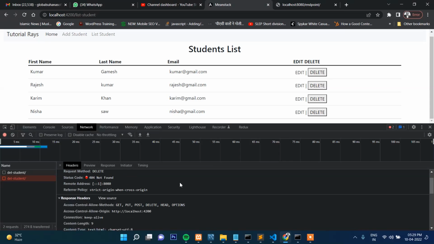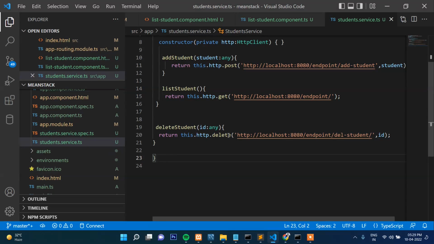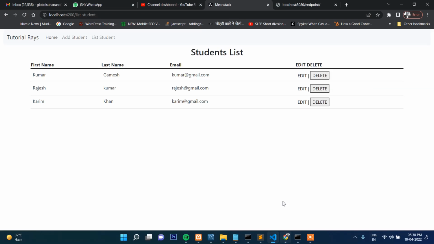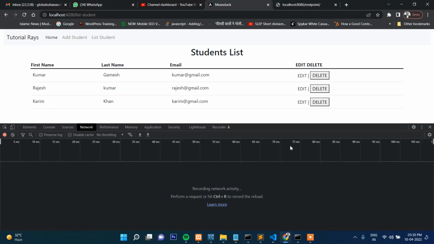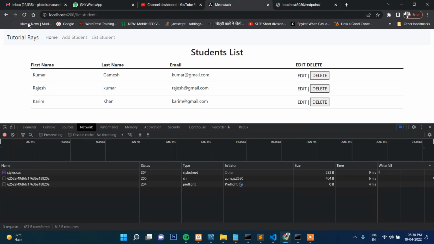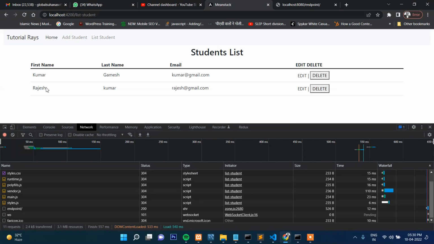So let's check why id is not going. So what I will do here, rather than this comma, we'll just put a plus sign. Okay, now if you check, then one is already deleted. I checked it. So now let's delete another one, say Karim. Okay, right, so this is deleted. Yes, so our delete functionality is working.